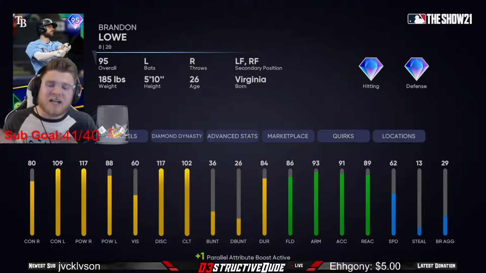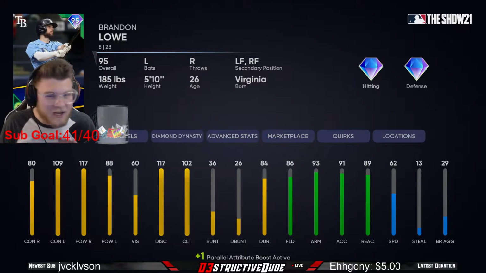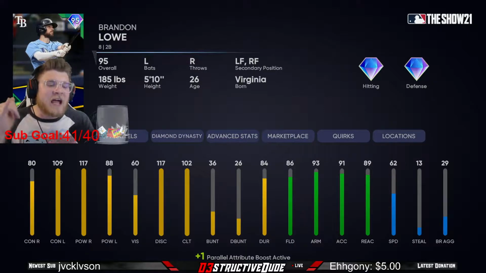So, contact right to left, we have 80 and 109. Power right to left, 117, 88. He does have some weird reverse splits for contact, and then power kind of goes back down to normal, but honestly, the PCI is pretty solid with this card. He's got 86 fielding and 93 arm strength with 62 speed.